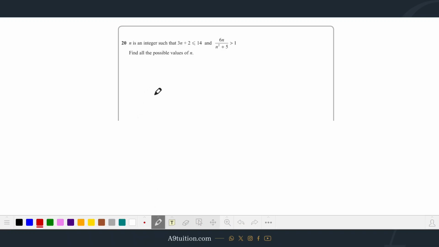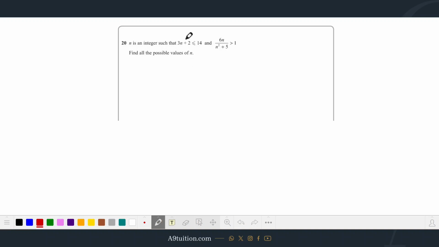How do we go about solving this question? We have to find which values of n satisfy both criteria. As in, they satisfy this criteria and they satisfy this criteria also. Now here it's not immediately clear what criteria n has to satisfy, nor is it here. We need n to be the subject of these inequalities. We need n by itself.